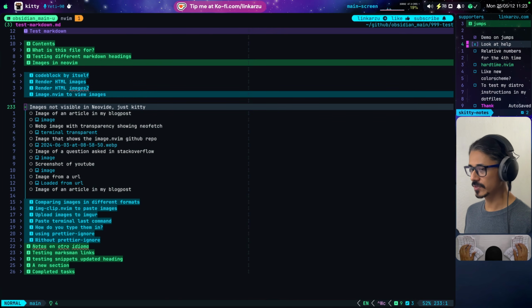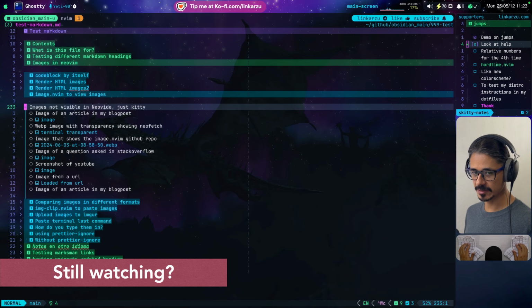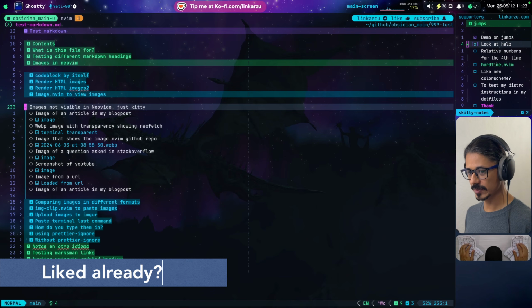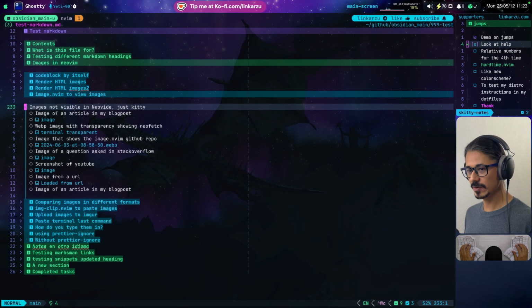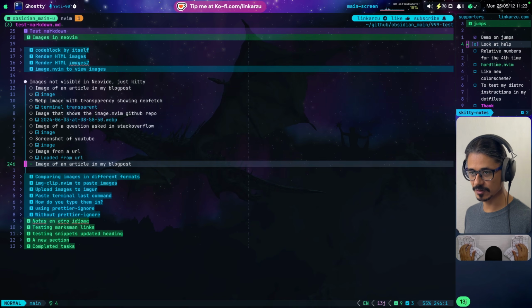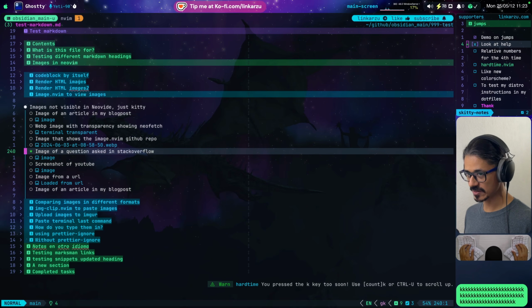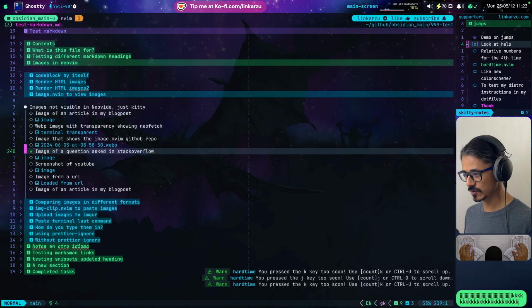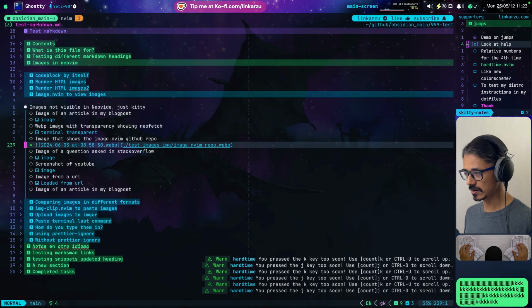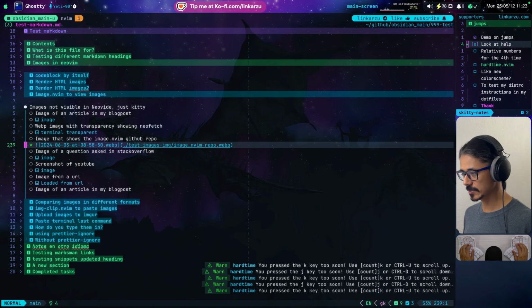Relative line numbers. This is like the 4th time that I re-enable relative line numbers because I never got used to them, but I think I will have to get used to them. If I want to jump 13 lines below, I can do it with relative line numbers. I usually do this, right? I leave K pressed and J pressed, but notice what shows on the bottom right corner, hardtime.nvim.